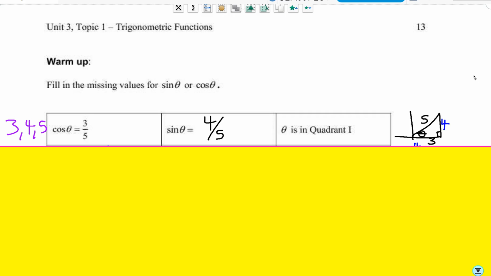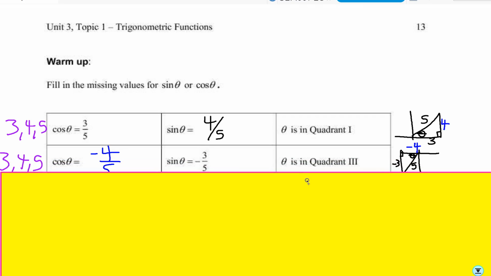If we use Pythagorean or our memorization of 3, 4, 5 right triangles, we know that the missing side is 4. And then when it asks for a sine ratio from the same theta, from the same angle, starting from the central angle, near the origin, that ratio is going to be 4 over 5.